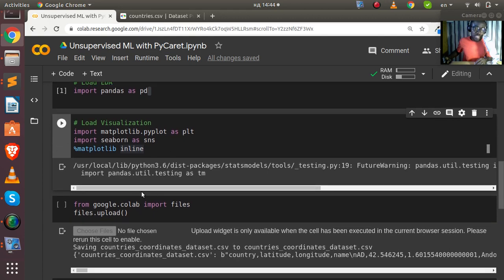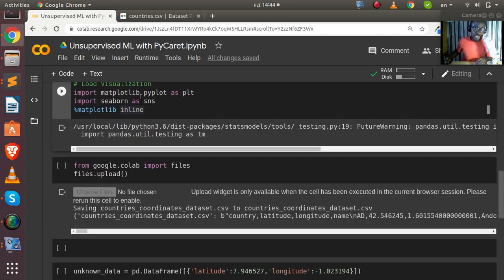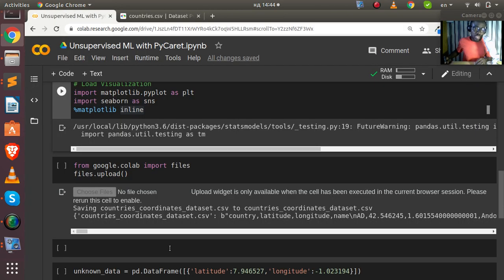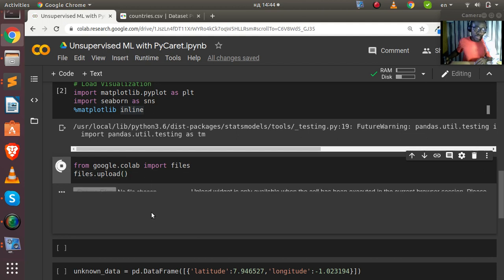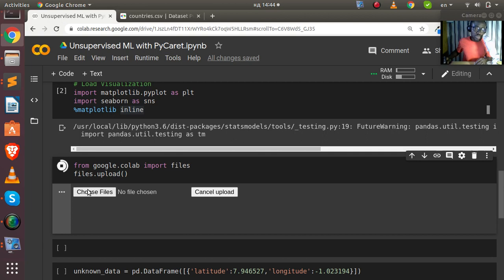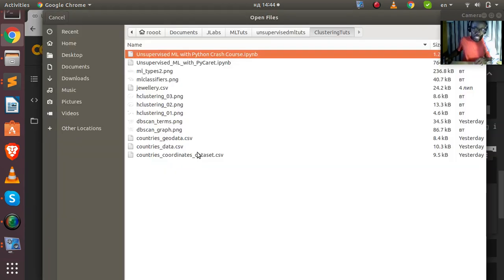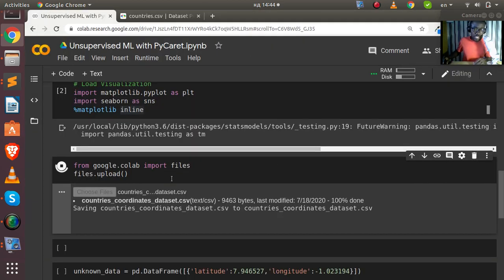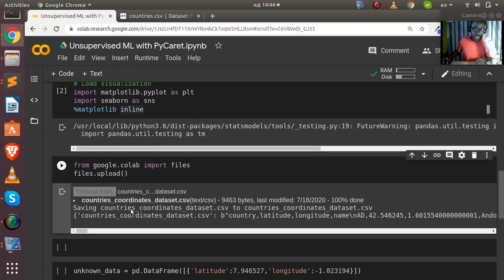Perfect. So now let's load our file. Our file is the one we already used in the previous tutorial, so let's load the same thing. We're using Colab, so from google.colab import files, then I'm going to run this code to upload our dataset. It's going to take some time to load. Then go to choose file. I'm going to choose a particular file, the dataset that you're using, the coordinates of the countries. I'll pass it there. It's going to upload it, taking some time to save. Perfect, so that's finished. Now we can load it.